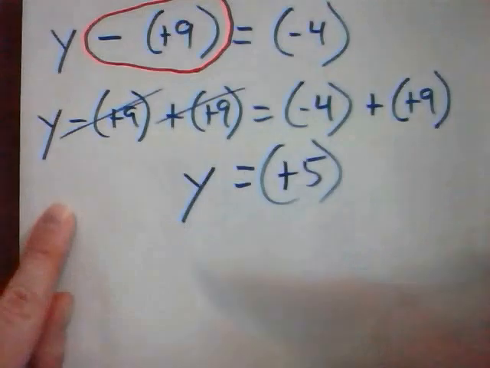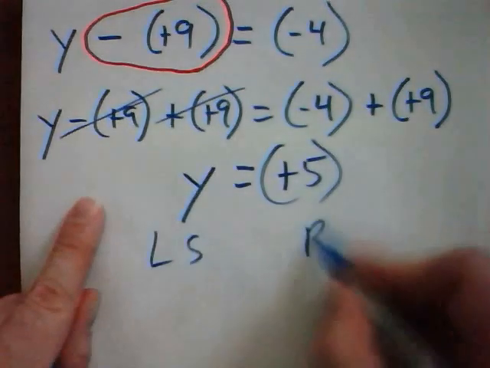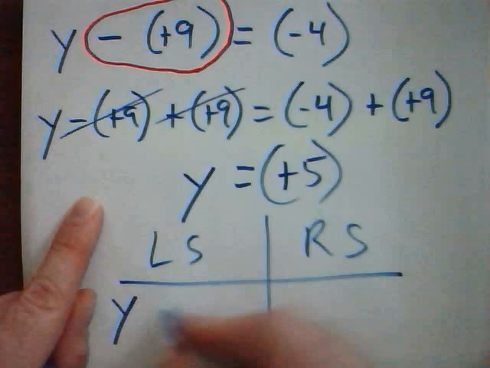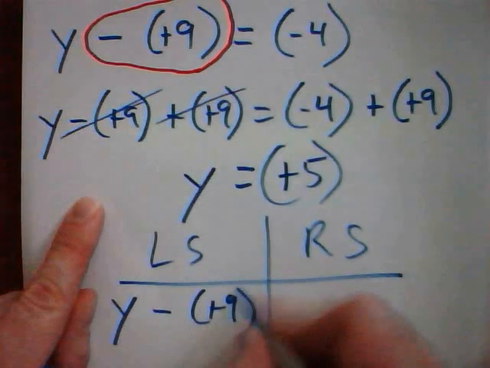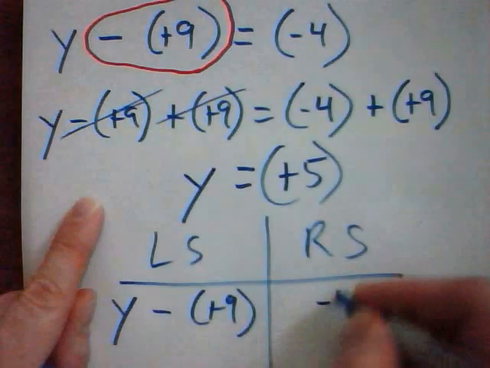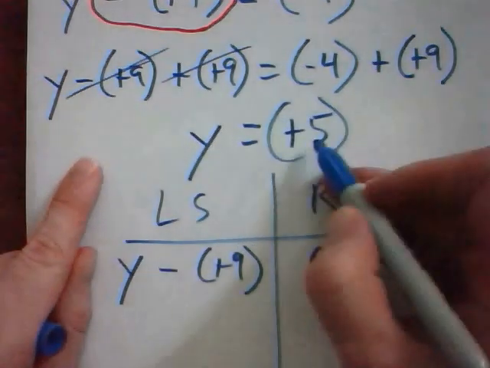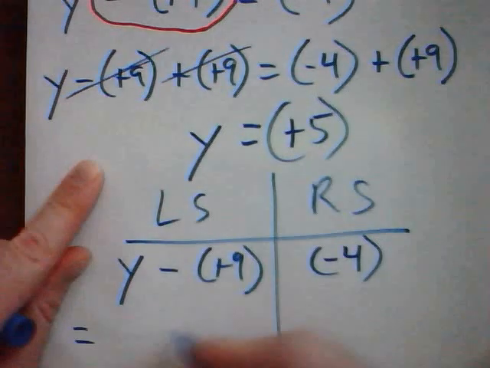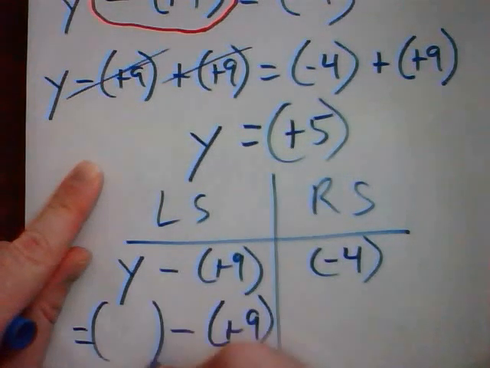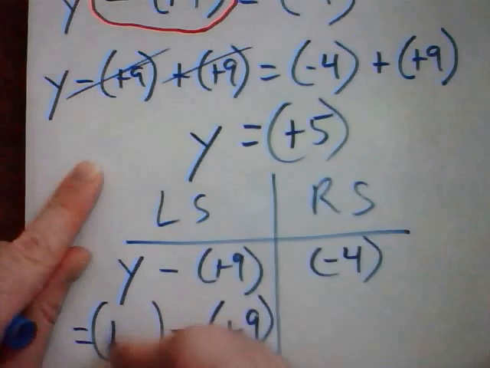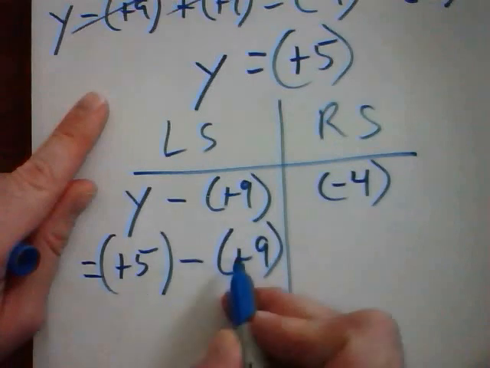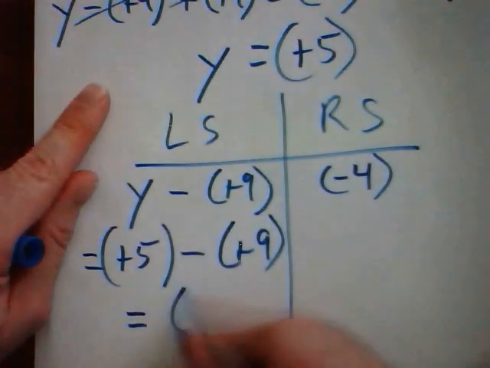Once again, I need to go on and check my work by doing left side, right side. Taking my original equation from the beginning, y minus positive 9, and here's the right side, the negative 4. Now, I take what I think y is, and I put it in where y will be. Positive 5, and if I take 5 and I subtract 9 from it, I will indeed end up with negative 4.